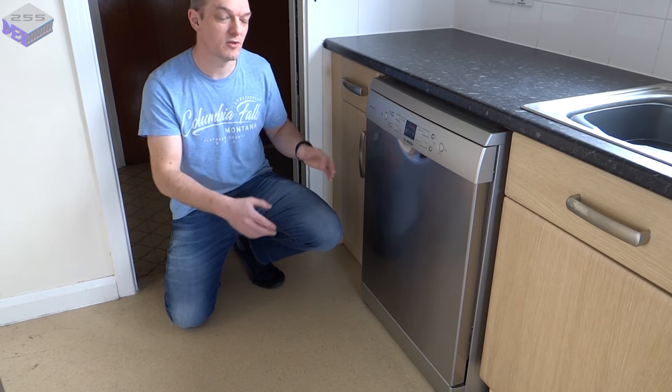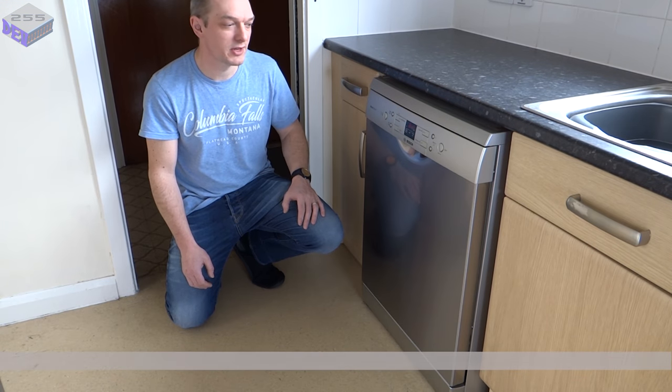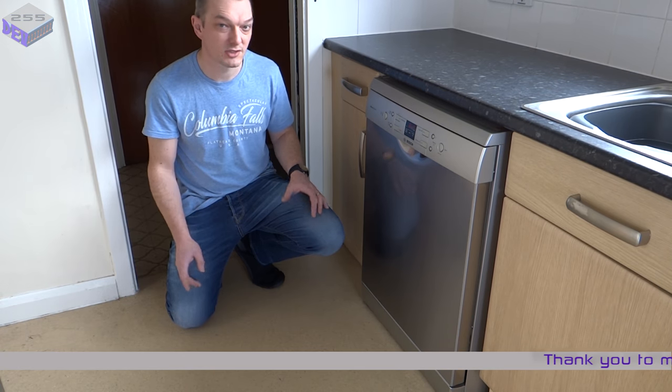So our dishwasher failed before Christmas and it was tripping out the earth leakage circuit breaker, so it was taking out all the electrics in the kitchen. And this was due to the heater element shorting to earth when it got to that phase.